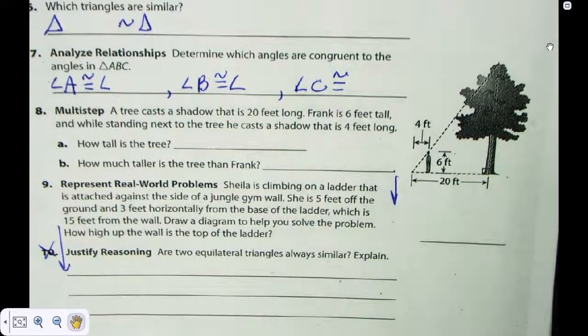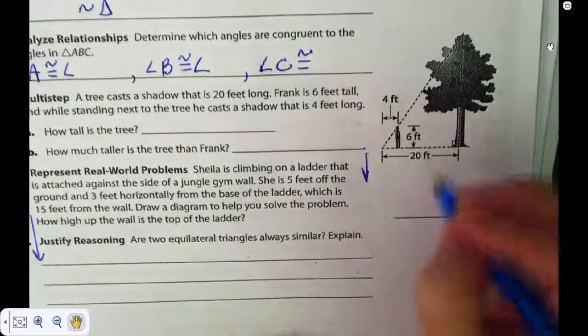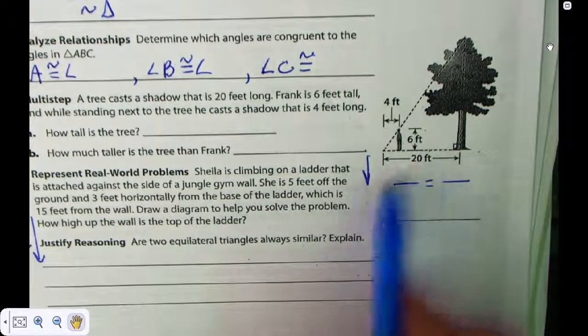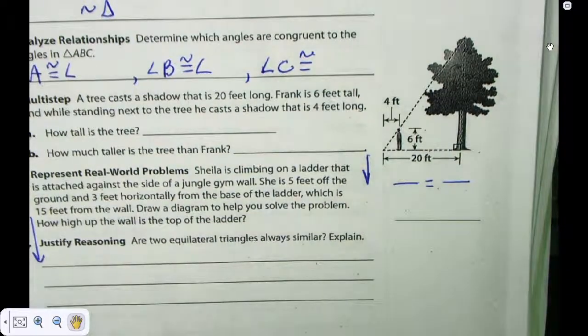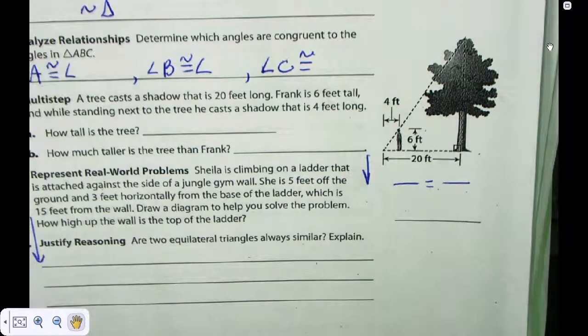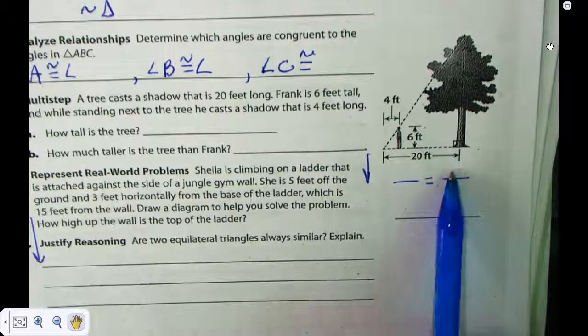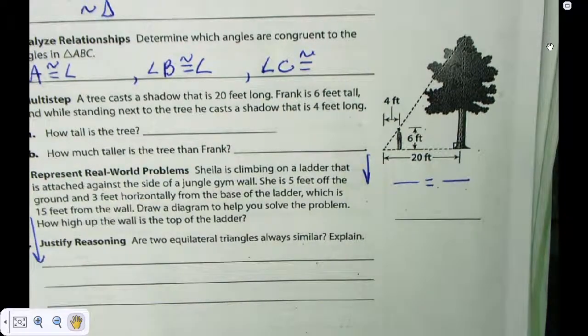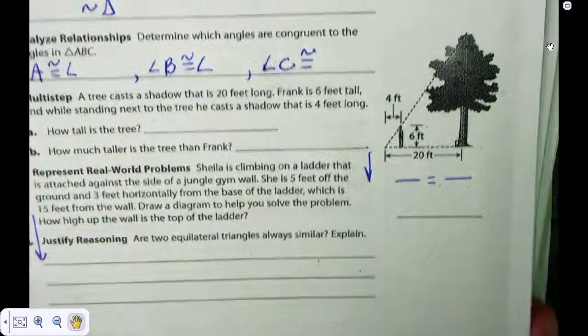Okay, look at number 8. It gives you a picture. You're going to set a proportion up. What should that proportion have in it? 3 numbers and a variable. Don't put your answer in there. I need to see 3 numbers and a variable somewhere. Okay? Now, number 9, I'm going to help you draw the picture because I got confused first period.